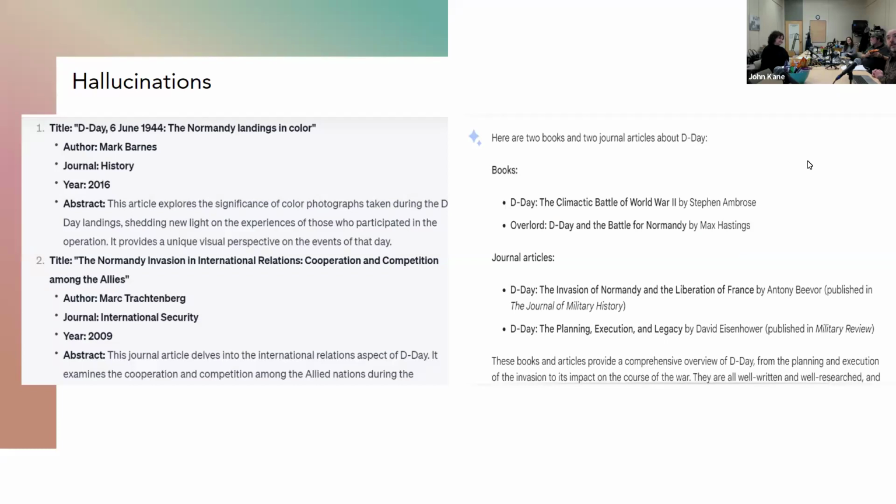So I did an experiment for the paper where I pretended that I was one of my students doing one of my assignments. I have them choose a subject from prehistory, meaning before 1990. I don't care what it is, but they have to think of something that they want to research from the olden times, right? So I pretended that I was looking for stuff on D-Day, right? So I asked the AI.